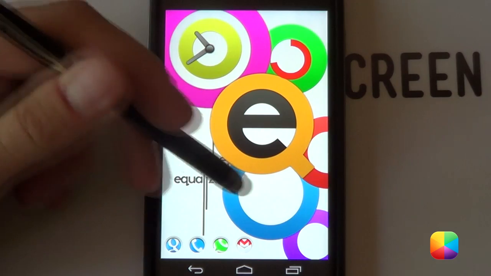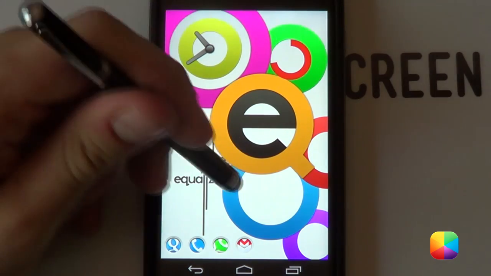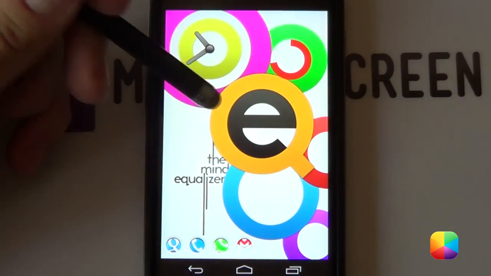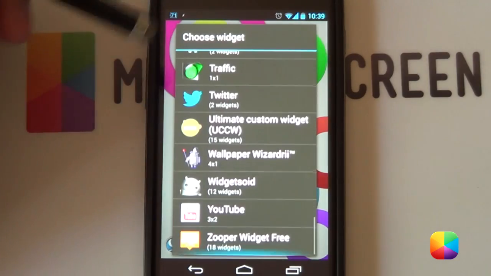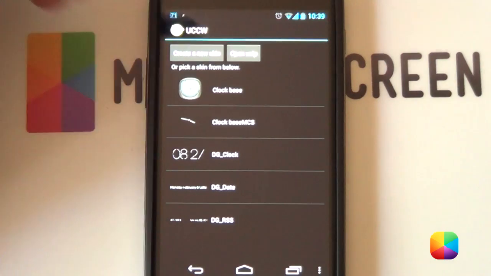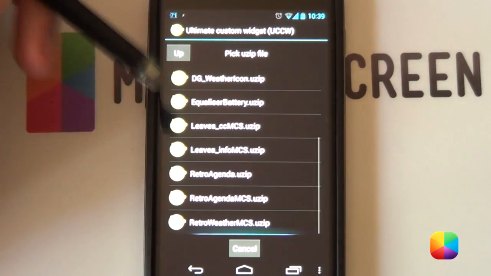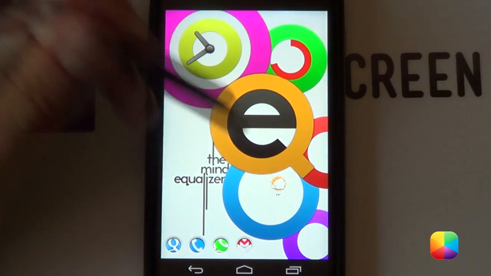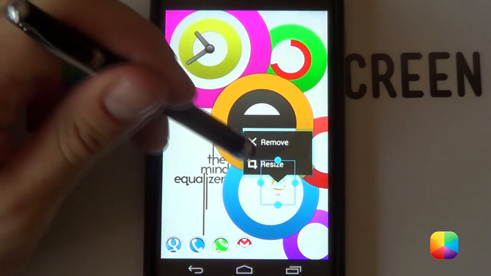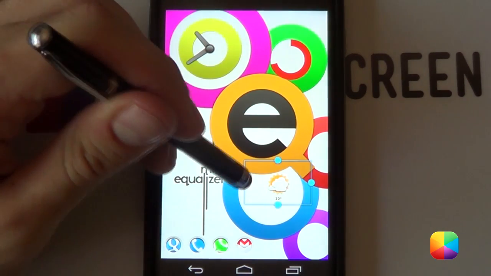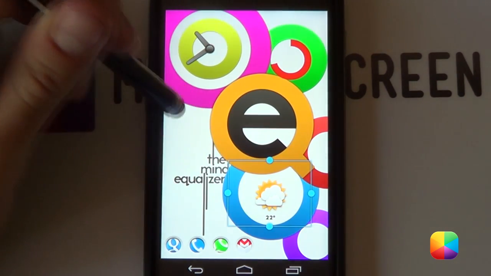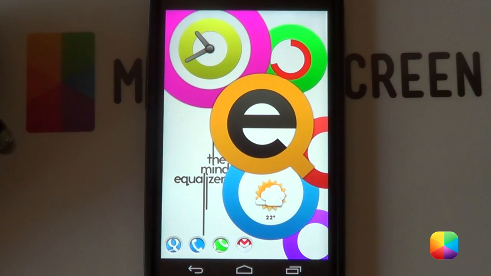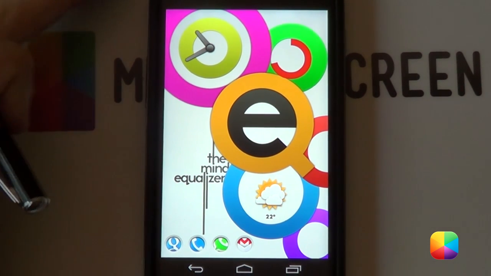It is your weather conditions that'll be in this circle right here, and that's just another UICW. So you're just going to be holding down, selecting widget. You're going to be choosing your UICW. A 2x2 works well. You want to go open UZip and then find where you have pasted it on your phone, and once selected it, you just need to tap the hand, boom, it'll appear there, and you just need to resize it like you have done the other previous UICW skins, and there we have it. You want to make it a hotspot, open up your weather app, you can do just that. And there we have our home screen completed.